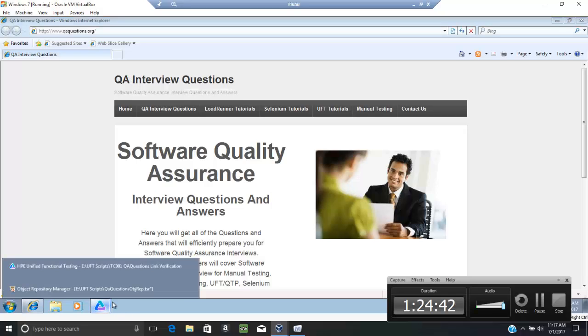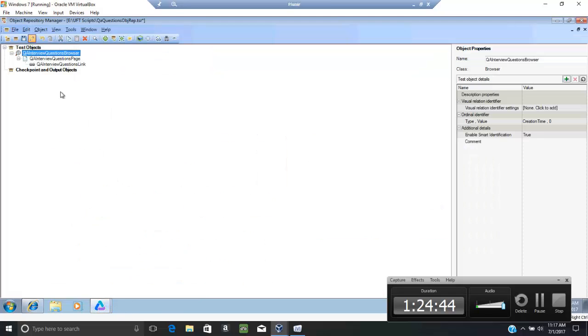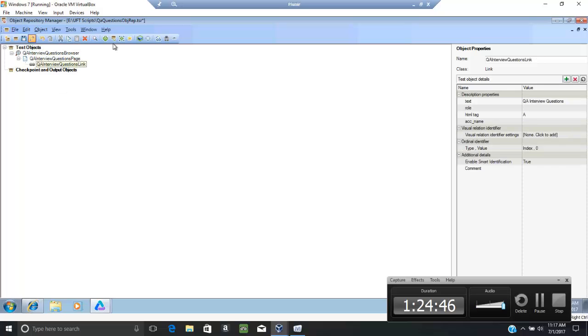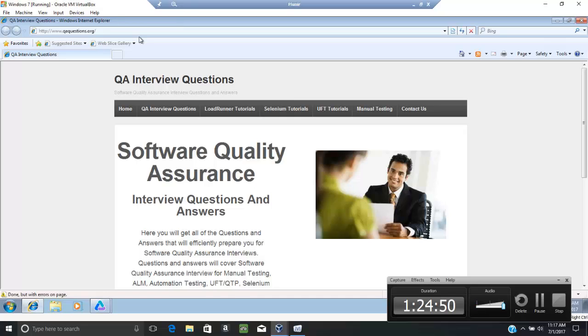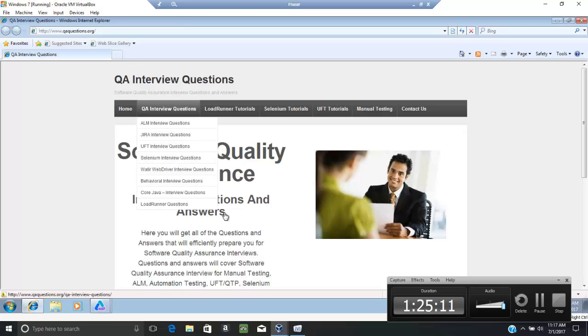Now if you go back and highlight this child object, you will see it highlights that particular object. It is like you put a coin in a small container, and you put that small container in a chest. So it is like an object inside another object. So this object is inside a browser.